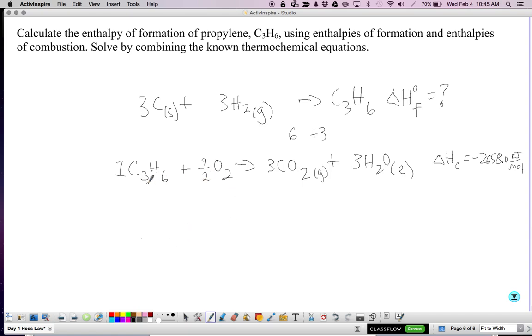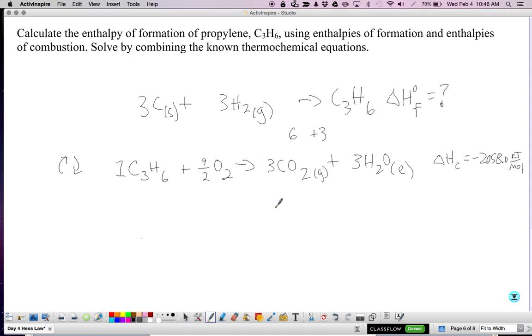All right, so let's look at where we are. We now have the C3H6. We know that we're going to have to flip this equation to get this on products. But when I do that, I'll have CO2 on the reactant side and I'll have H2O on the reactant side. And that's done. I need carbon and I need hydrogen. I don't need CO2 or H2O. So my question to you is, is there an equation that we can come up with that has CO2 in it, that we can find information for?